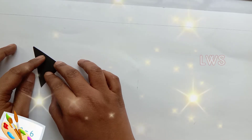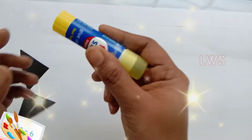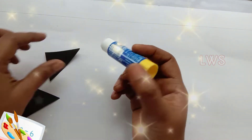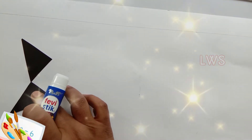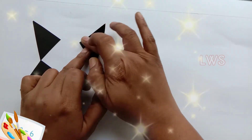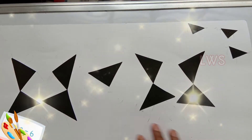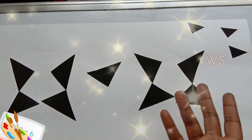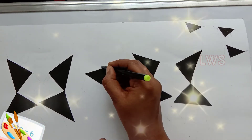Now that we got all our triangles ready, we start making our Warli painting. First, we will stick all these triangles on a white chart paper as shown. Warli painting is a form of tribal art created by tribal people in Maharashtra. Warli culture is centered on the concept of mother nature, and elements of nature are often focal points depicted in Warli paintings. These paintings use a set of basic geometric shapes — circle, triangle, square, etc. Circle represents sun and moon, triangle depicts mountains and conical trees, square represents a piece of land. So we have finished sticking all our triangles. Wait and watch!